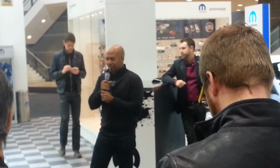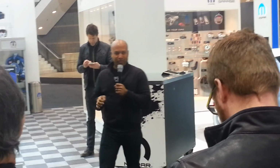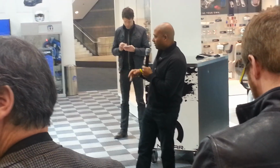It has an aero kit that was designed alongside the car. We actually worked with Mopar from the beginning. In the old days, Mopar would get the car after the fact, and it would be very difficult to do some of these modifications. Now, while the car is still on the plates and still in the clay model stage, we come along, and Mark Trostle is here somewhere. I don't know where he is.